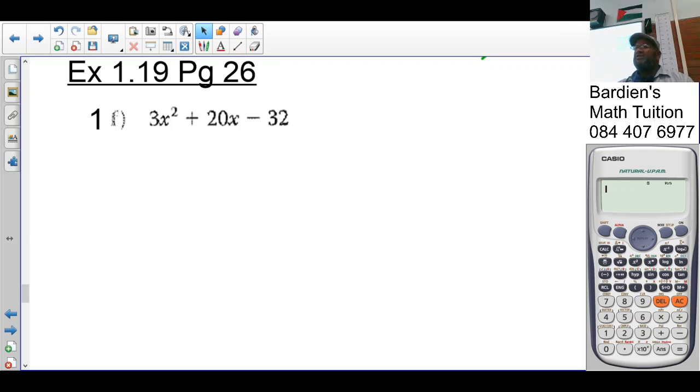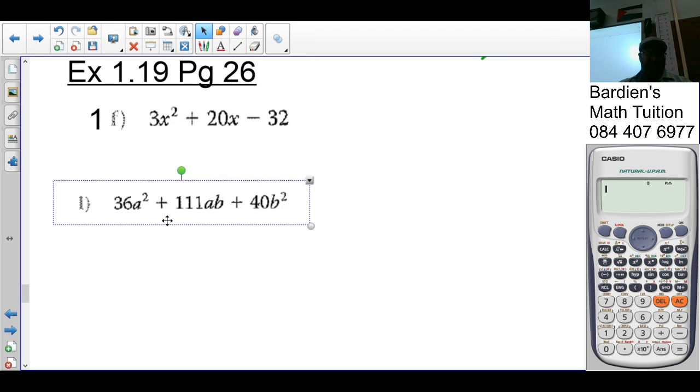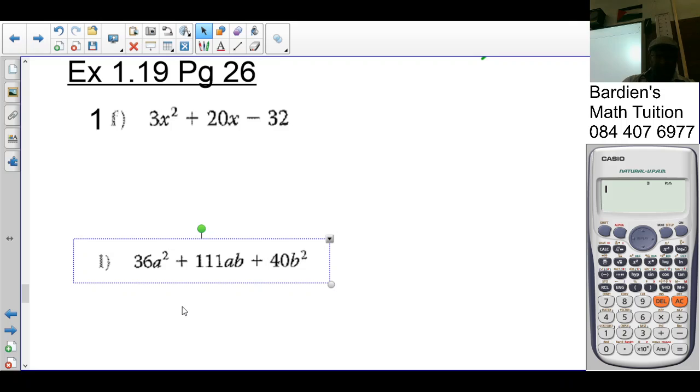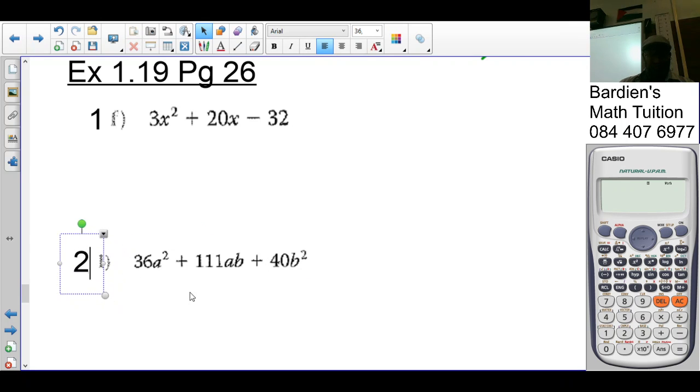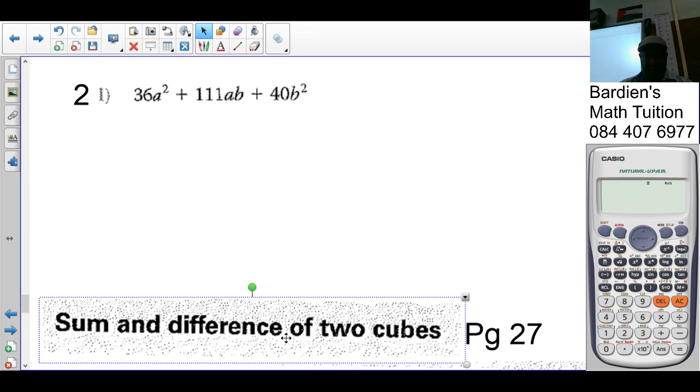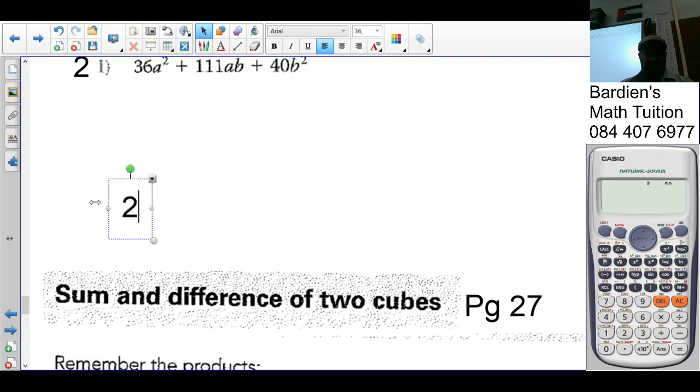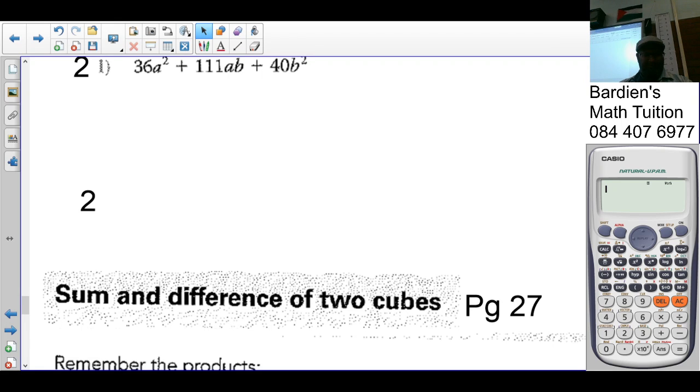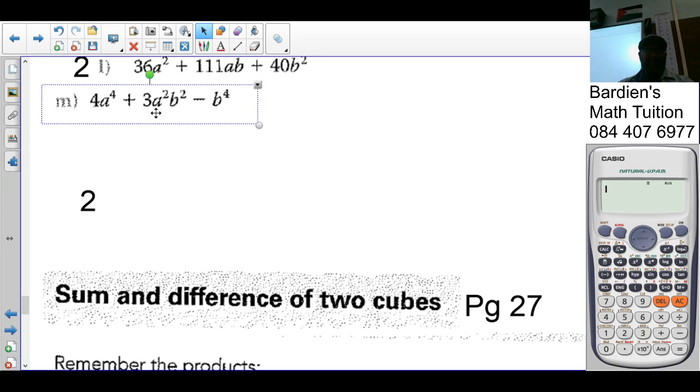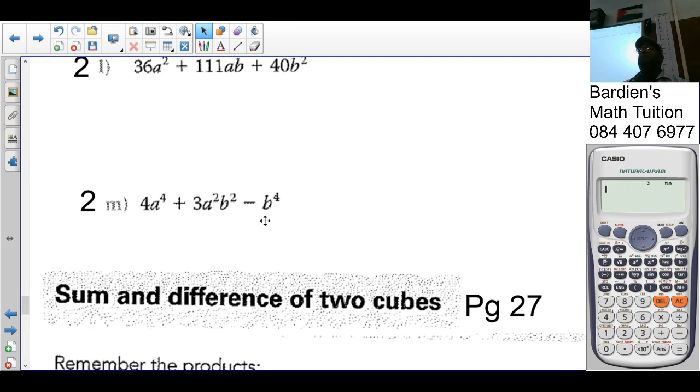Now I must say, who had the problem with the first column? No, I asked number 1 and 2. So it was on the board already. Any other problems? Okay.